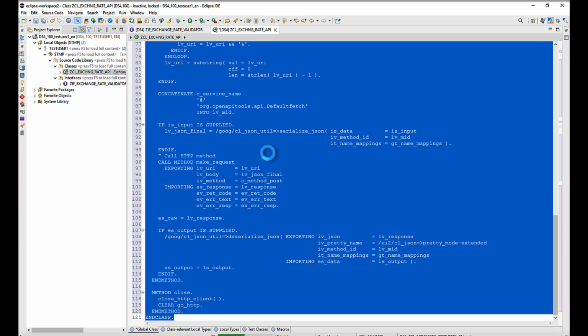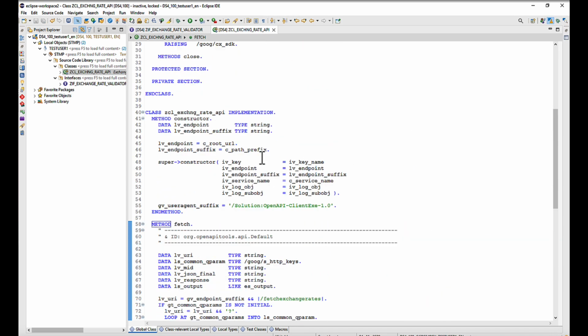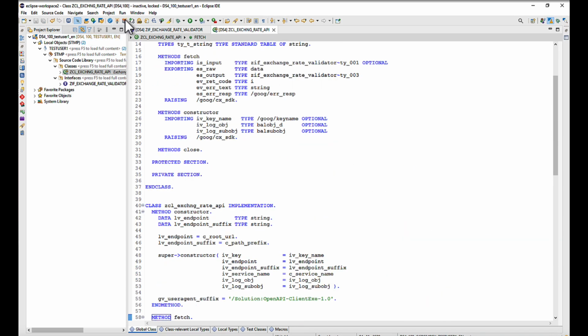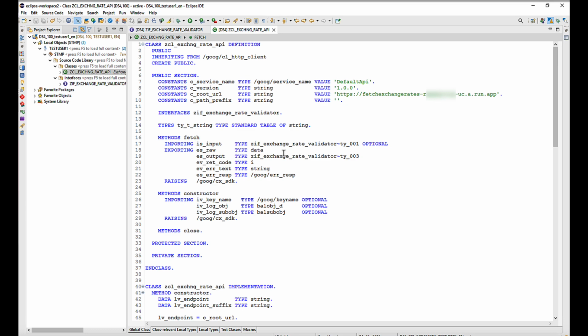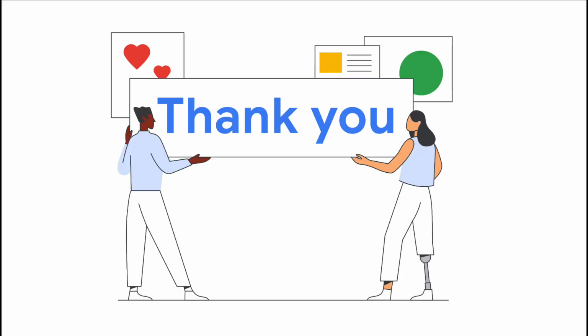So that's it. In this demo, we have shown how easy and quick it is to install OpenAPI Generator for our SDK for Google Cloud and start extending your SAP applications to use your custom APIs or private APIs hosted in your Google Cloud project. This lets you leverage the power of vast ecosystem of tools and products of Google Cloud to be directly and natively consumed at your ABAP application layer.